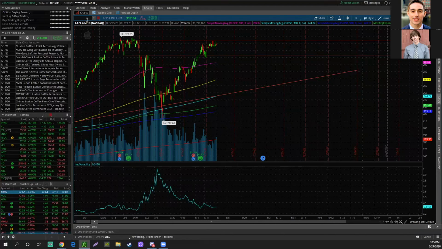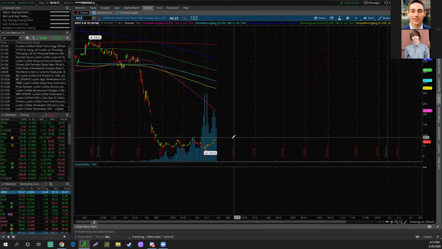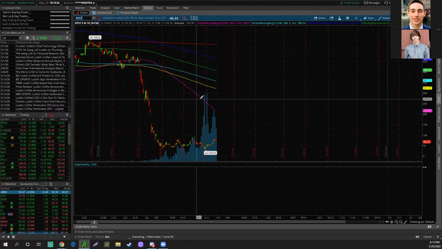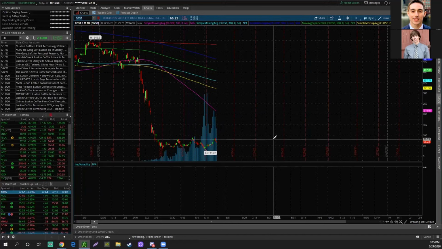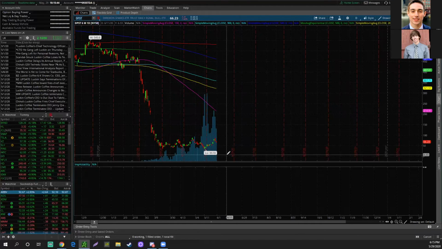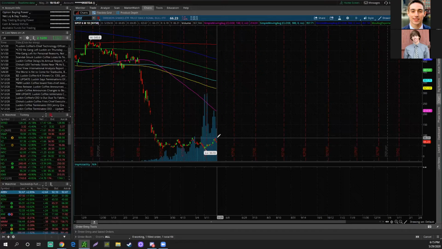Can you pull up DPST, Tom? Yep, DPST. We pulled it up the other day. Oh, yeah, the one that's really low. Honestly, with this type of market and the financial sector moves in general right now, I just think it's better to trade the individual names. And also looking at the title of this fund, it looks like a regional bank ETF. So I'm not crazy about it. Yeah, if I see it start to go up and it starts to fill this gap, that's where I'd start to look at it. But right now, like Mike said, it's way too low. And I don't think it has options either. I don't see implied volatility on it. Yeah, let's see.